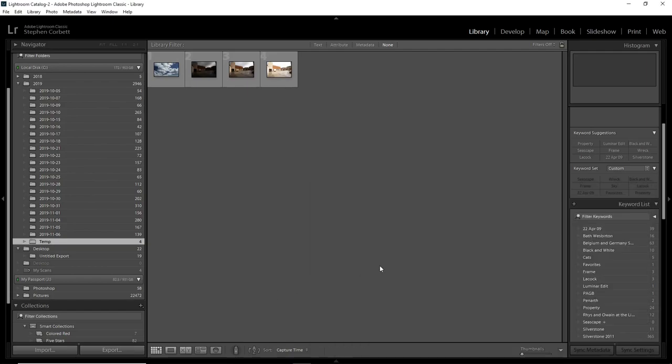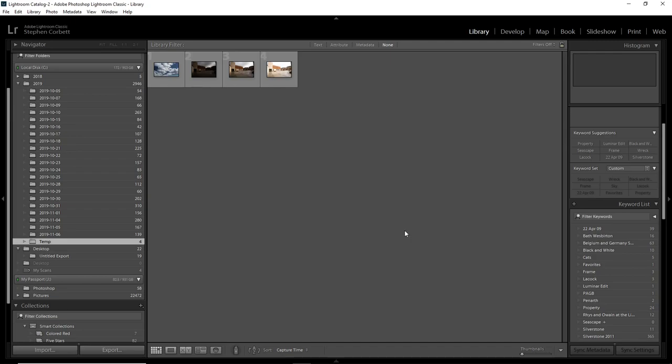Okay, what we're going to be looking at in this tutorial is how to replace a sky in Photoshop CC. We're also going to be using Lightroom to start with, and a plugin to Photoshop called the Easy Panel 2. It's a free plugin that will help you create a luminosity mask. So if you can go ahead and download that, there's a link in the description below, and install it into Photoshop, and we can get on.